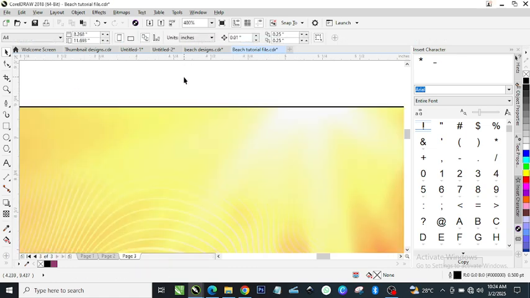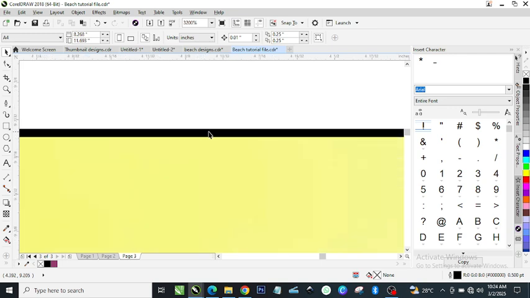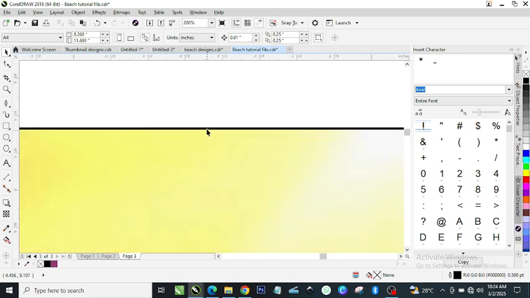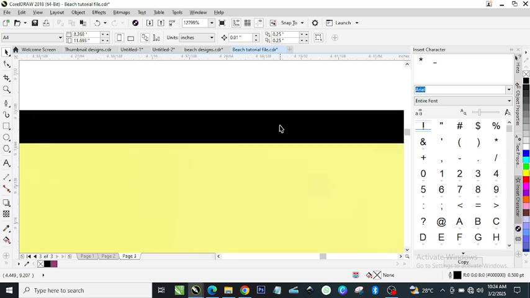All right, so now look at this particular margin. You can see this black margin. I don't always like it on my design. So what I need to do, I'm going to remove this by right clicking on this X. I know for people that use CorelDraw 2020, I think this is just one stroke, so they can just click on it.